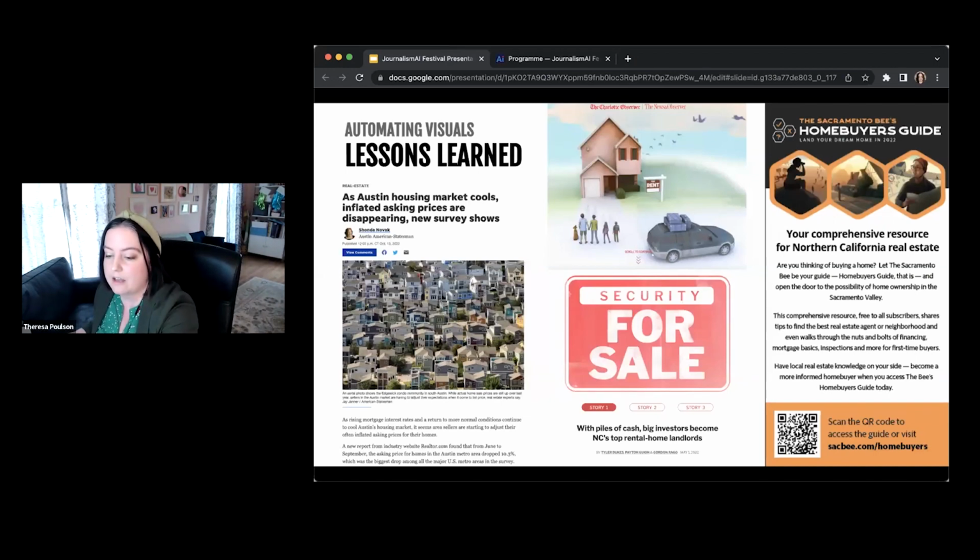And the other subject matter expertise that is critical to include in something like this is, in addition to photographers, real estate reporters, editors, and graphic designers. And I want to reiterate something that Sean mentioned earlier, which is that one of our values in creating this project was that we're not seeking to replace the work of what our colleagues are doing right now.